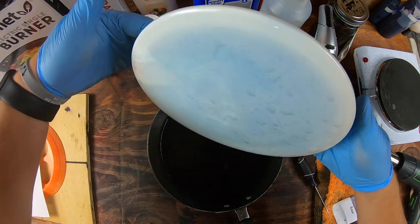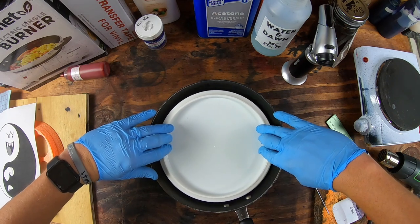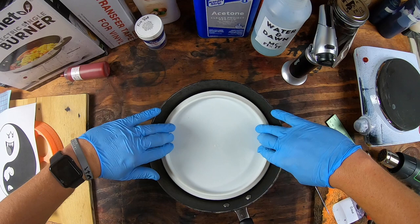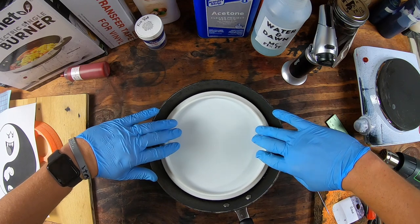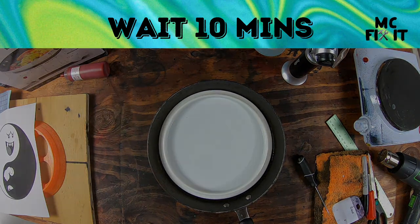When we do this, we're gonna go ahead and set this in at an angle. You do wanna do it very slow so you don't get any splashes up over the rim. And then just slightly release it, just like so. Go ahead and let that sit for 10 minutes and we'll be back.